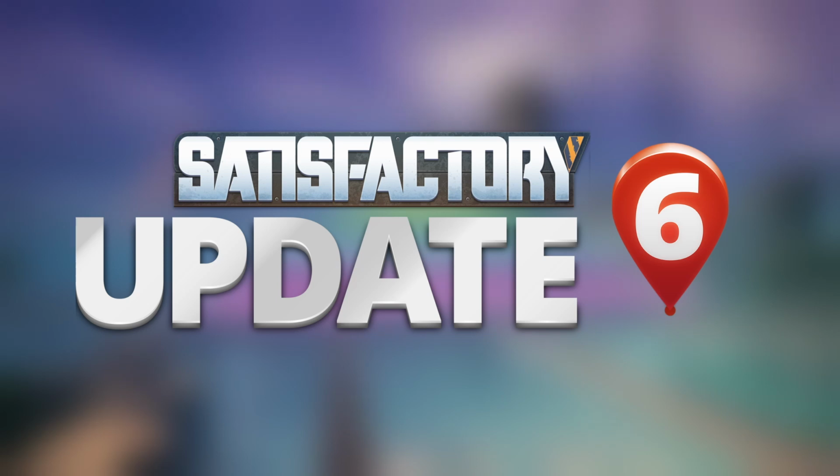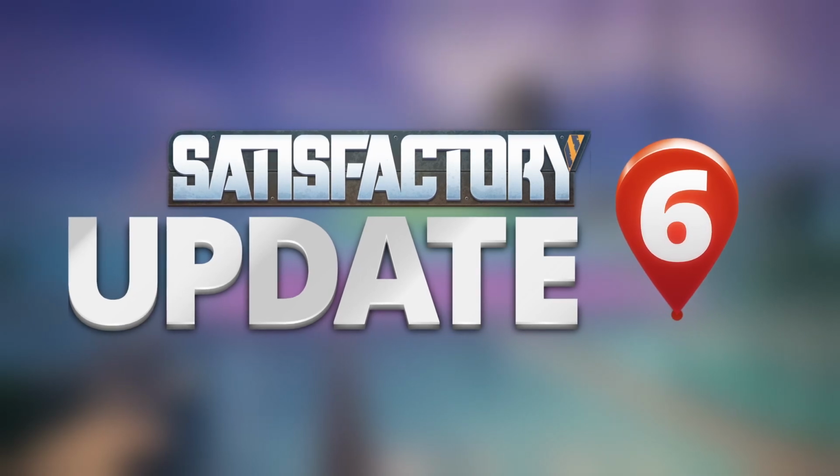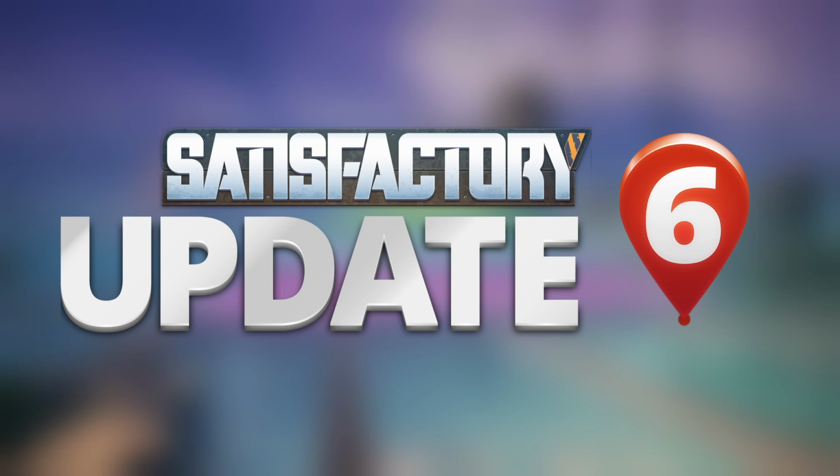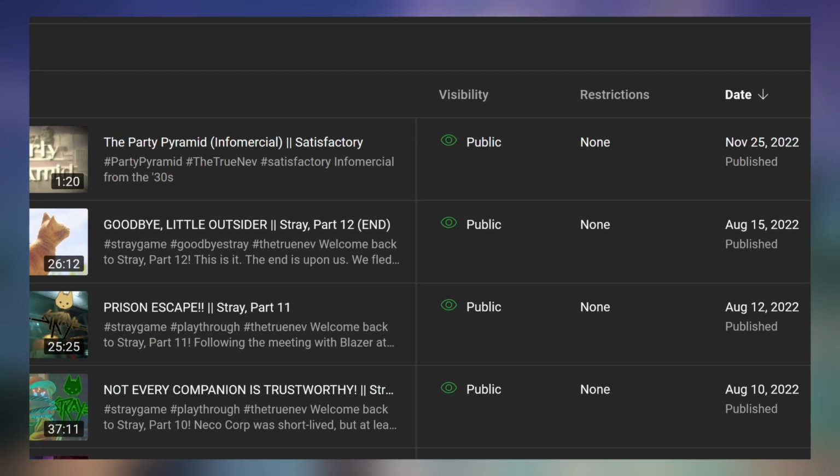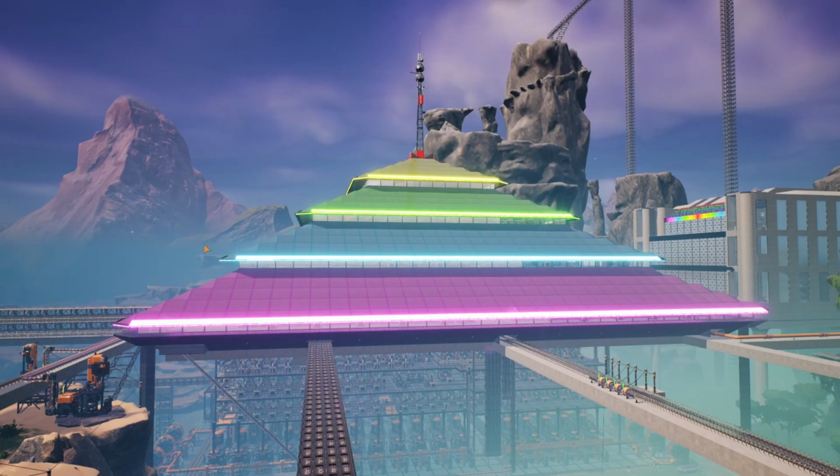Hi there, my name's TheTrueNev, I'm the only me there is, and welcome back to the long-awaited episode 30 of the Satisfactory Non-Series, where it's finally time to take advantage of everything in Update 6. Okay, so I know it's been about 5 months, and I kind of slept through Update 6, but it was because I was building this, the party cake pyramid thing.